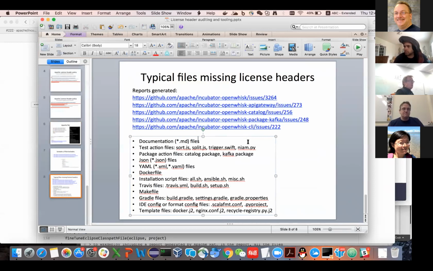Okay, thank you, Matt. This topic has been discussed in the mailing list, and our mentor has his comments in his email. He said we should have a unique RAT excludes for all modules, and it should have comments to clearly indicate why this file can be excluded. Because we have many different repos, and if we only provide a unique RAT excludes, we may need to collect a set of files and put them together.